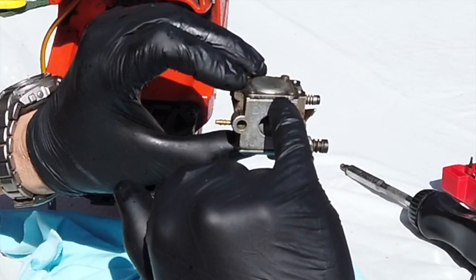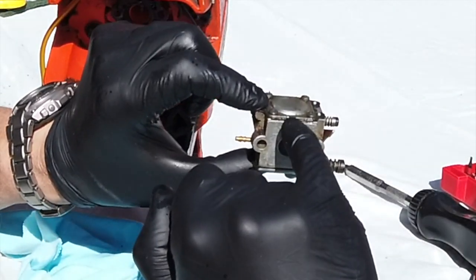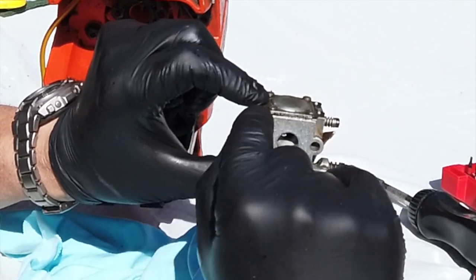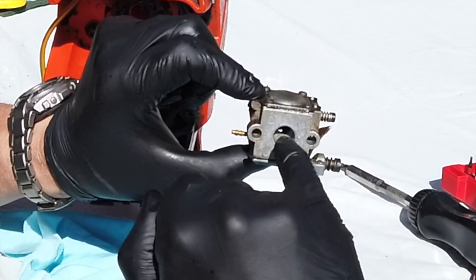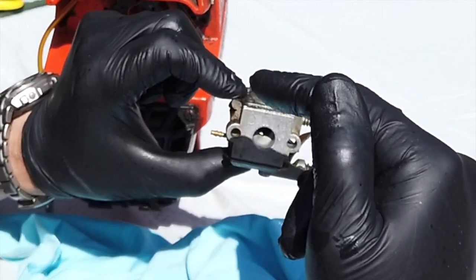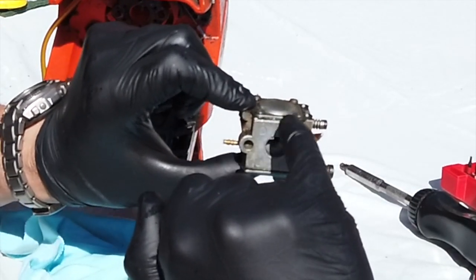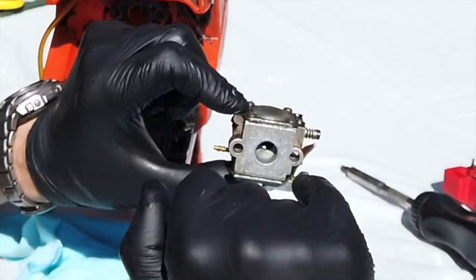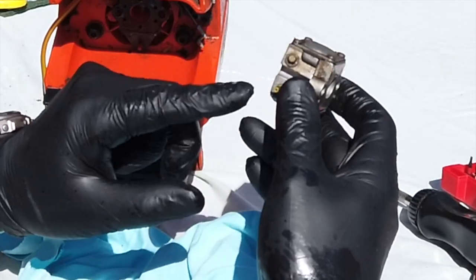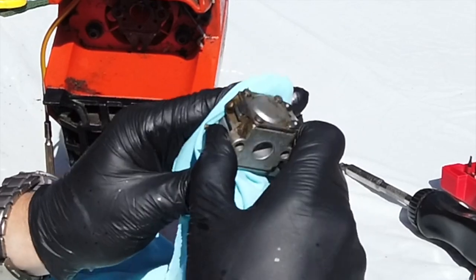So the way this works, it's got a little diaphragm in the top behind this plate that vibrates and creates a suction. As the air is drawn through the venturi, the pulsation of the engine, because it's a two-stroke, you get like a wave. That wave creates a pulsation on this little diaphragm, which helps pump the fuel into the carburettor. It just draws it in. So let's give this a quick wipe down.